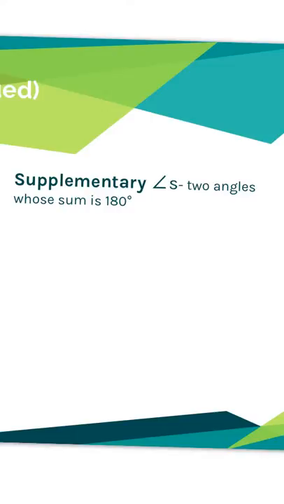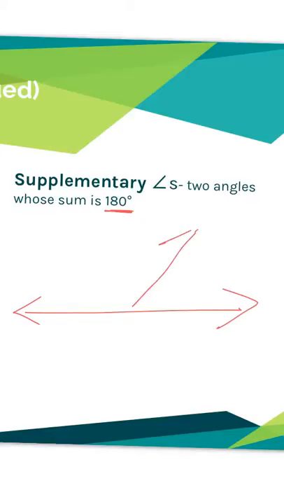They would add up to 90 degrees, which is a right angle, and they would be called complementary angles. Supplementary angles are two angles whose sum is 180 degrees. So that magic number 180 degrees means that it is a straight angle, and these two angles are going to make that straight angle. So you could have 120 degrees and 60 degrees because they add up to 180 degrees. I like to think of it, C comes before S in the alphabet, so complementary adds up to 90 and supplementary adds up to 180.